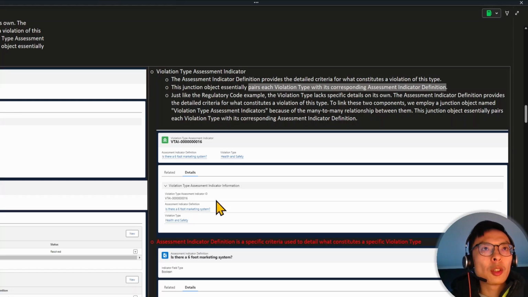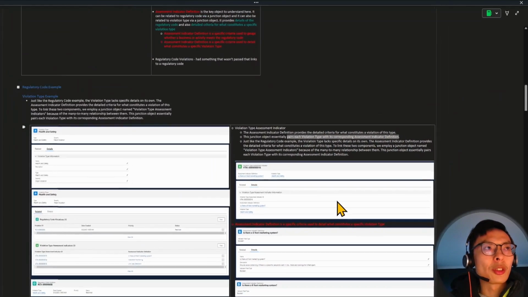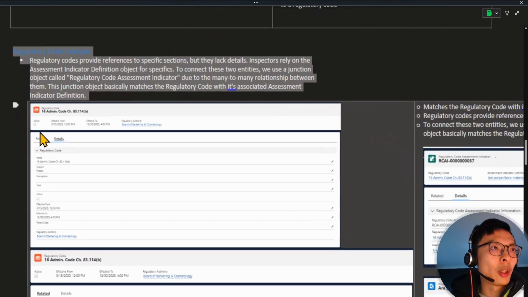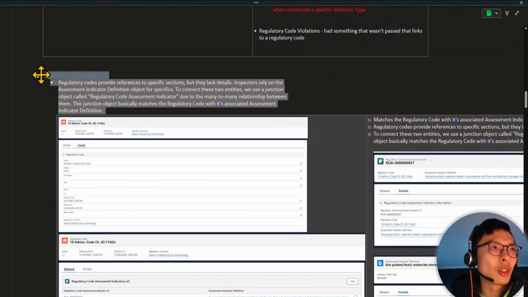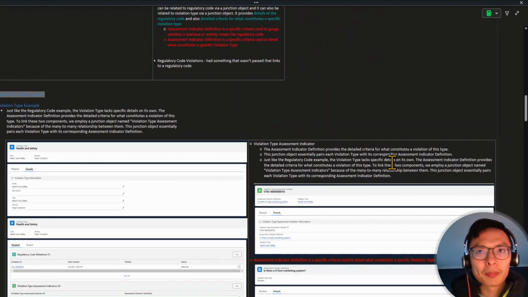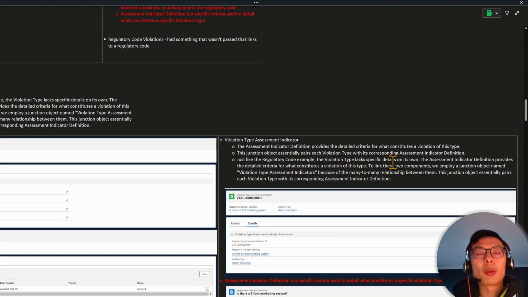So it's a bit like the regulatory code example that we just went through. When you look at the regulatory code itself, it doesn't provide a lot of details for the inspector or for people that are working internally, for example, a supervisor or a coordinator.